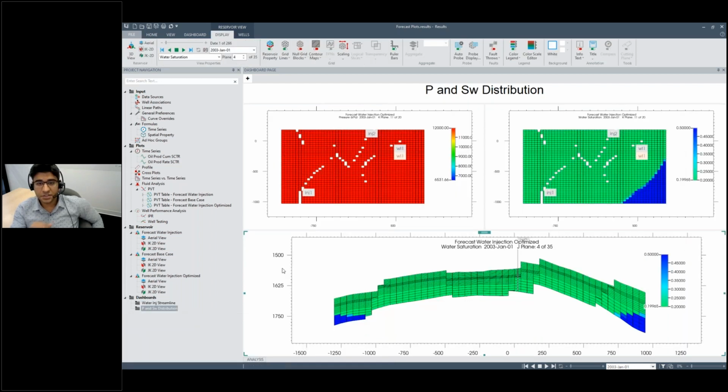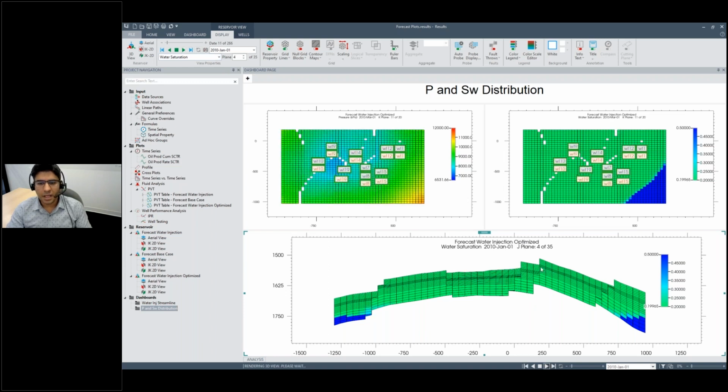Another great feature that we have is result dashboards. With dashboards, you can mix and create your own kind of reporting dashboard. What I have created here is the top view of the reservoir. The one on the top left shows the pressure field of the reservoir, the other one is the water saturation, and at the same time I have the side view.